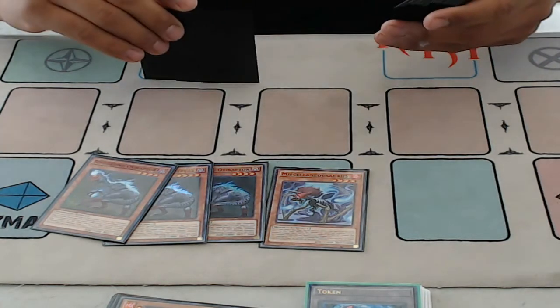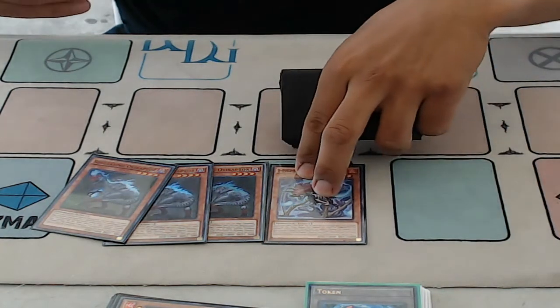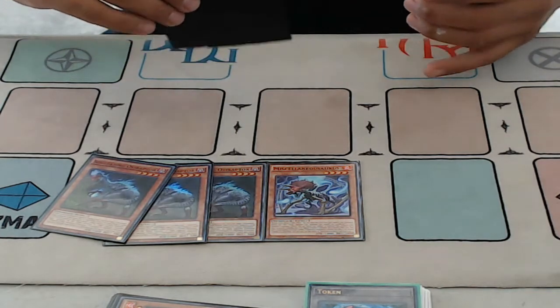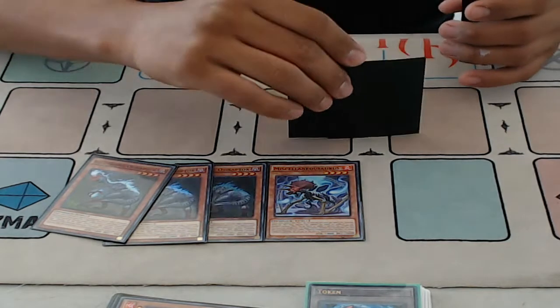His second effect doesn't really come up in this deck, and that's basically that he can banish himself to special summon any number of dinosaurs. You don't really put too many dinosaurs in the graveyard, so you don't really use his second effect. You're basically going to be banishing them for Ultimate Conductor Tyranno 99% of the time.